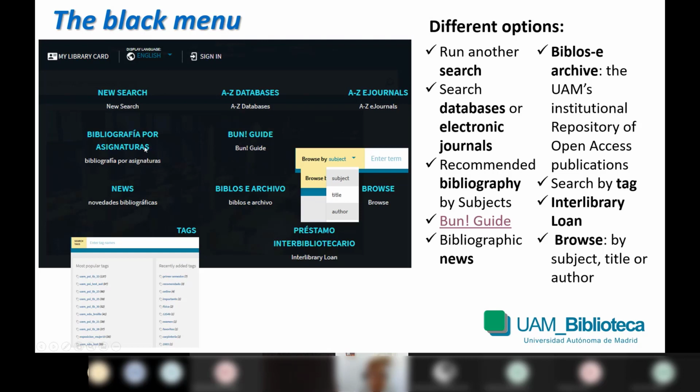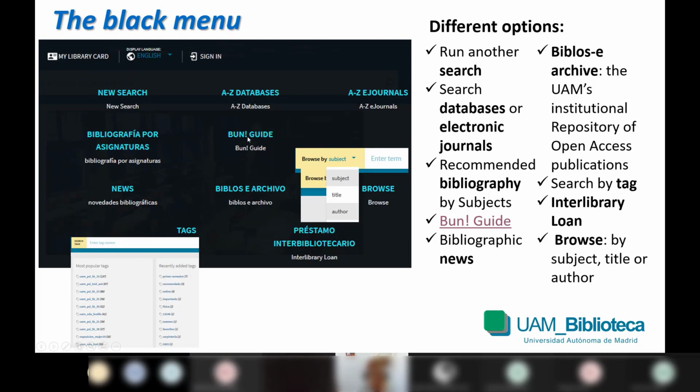You can find all of the subjects taught at the Universidad Autónoma de Madrid. They have some recommended bibliography by the different teachers, and you can have a look at any of them. It's not yet translated. You have to enter the names in Spanish.